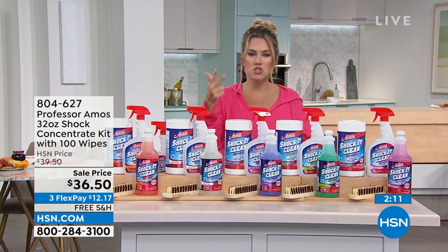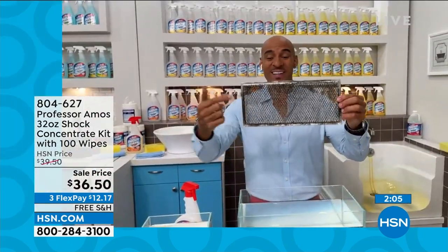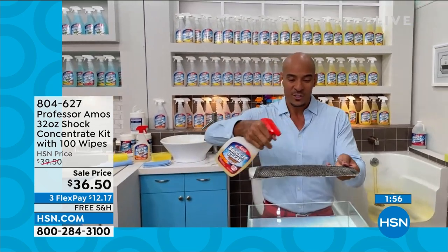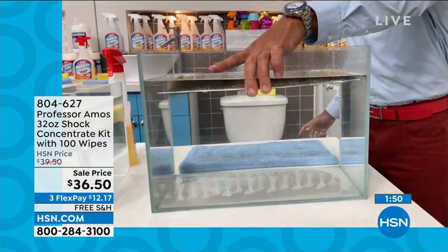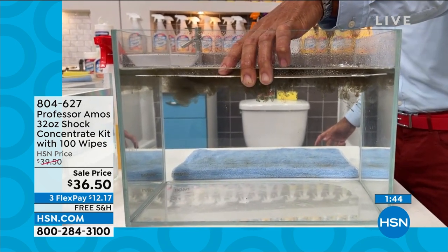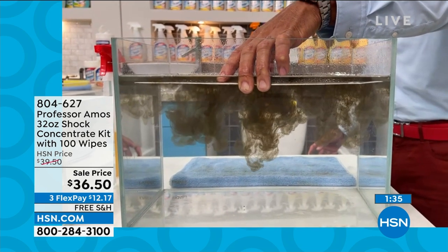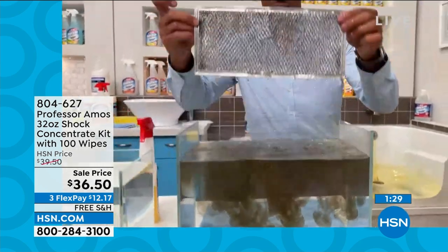Grease, grime, dirt, buildup — it's in every nook and cranny of our home. This filter above the stove area collects all the smoke — you can clean these with Shaka Clean. Think of all the things like this that saves you time and money. Spray Shaka Clean on them and run them through the dishwasher — they come back brand new. Look at the years and years of buildup, the smoke — a lot of people don't change these. Those filters hold that grease that smells so bad. Shaka Clean breaks down the structure of all that grime.